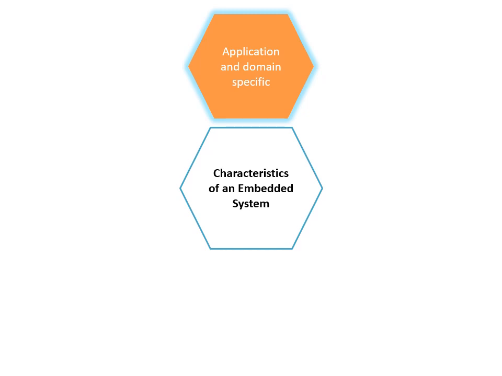This is true when it comes to domain specific also, because this says application and domain specific. It means an embedded control unit developed for a particular domain, say maybe telecom, cannot be replaced with another control unit which is designed to serve another domain like consumer electronics. So it is domain specific also. So this is one of the major characteristics.